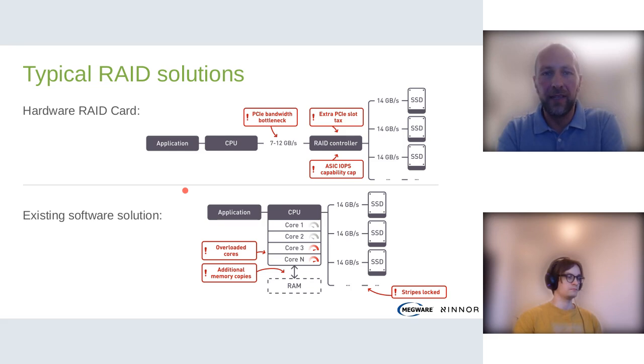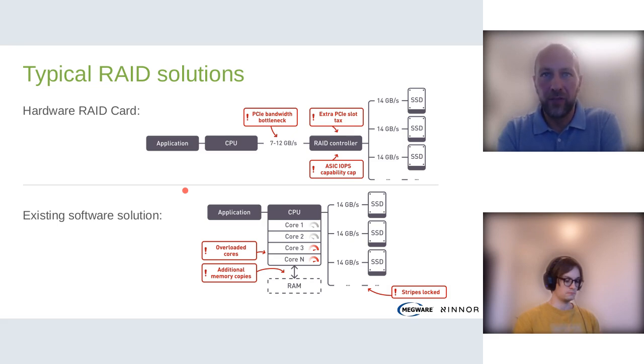Hardware RAID is a perfect technology when it comes to slow media like HDD or SATA or even SAS SSD. But when you try to deploy hardware RAID on NVMe, you face the problem that the connection goes to a PCIe bus, which is limited by 16 lanes, meaning that you can address only 4 SSD at a time at full speed. So you're limited by the design of the hardware RAID, and you're limited by the ASIC that is on the PCIe hardware card.